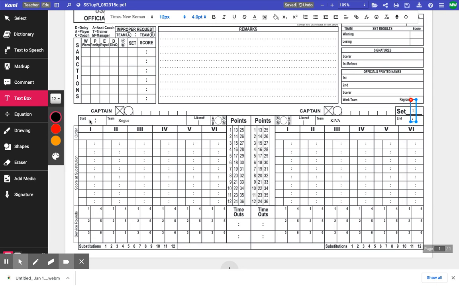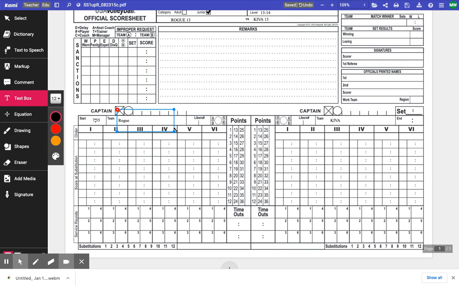Okay, and then our start time, you're going to put what the actual start time is. So let's say it started maybe at 7:55 in the morning. Okay, that would be our start time. There we go. All right, and then from here, this is where you're going to enter your lineup. So this is position 1, 2, 3, 4, 5, and 6, and that's on both sides. And then you put your liberos in this box up here. So I'm just going to make it super simple for us, and I'm going to actually do this in red so you guys can see.